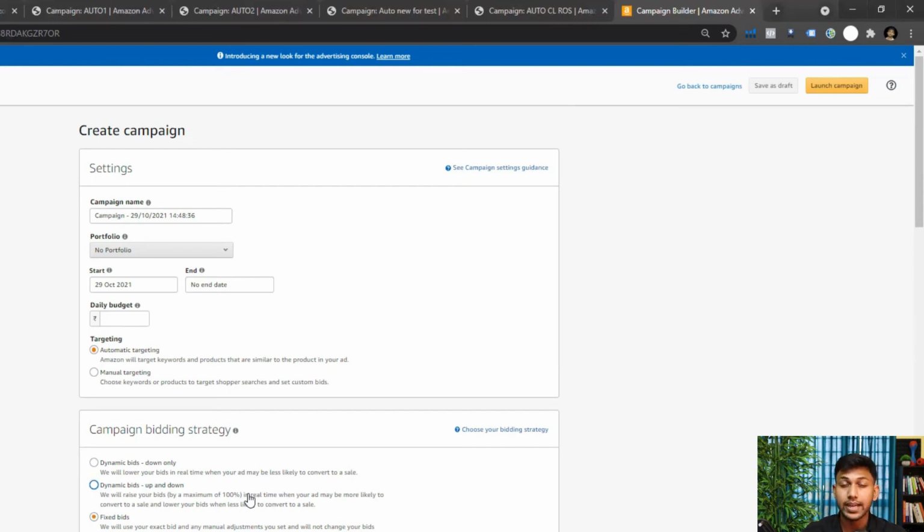The second campaign that we are going to focus on, for the second targeting, is, suppose, loose match. For the loose match also you need to create 3 campaigns, and for substitute and compliments, in total you need to create 6 more campaigns. So total 12 campaigns you have to make. Each campaign will be divided by targeting. For close match there will be 3 campaigns, for loose match 3 campaigns, for substitute 3 campaigns, for compliments 3 campaigns.